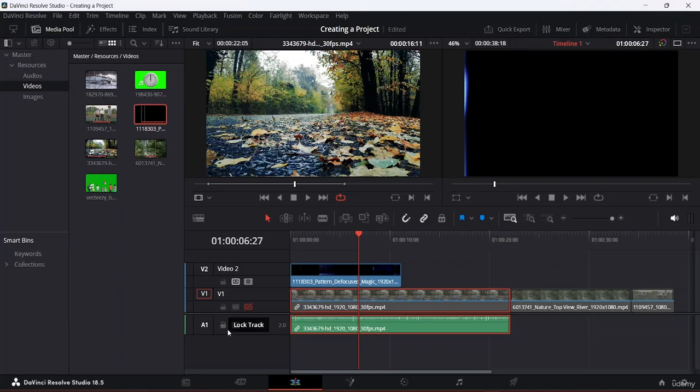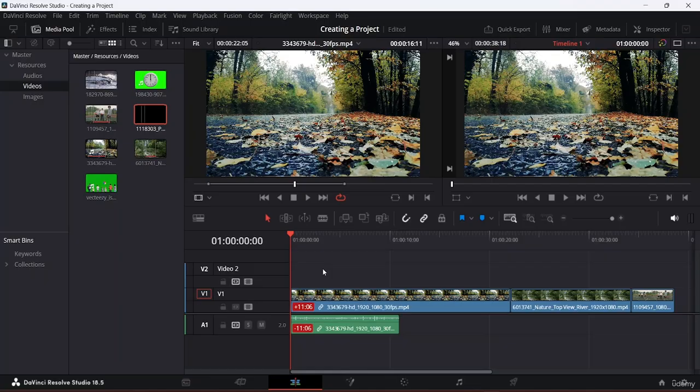So here I didn't mute it, or put on solo track, or lock this one. That's why I am able to view only the track on top of this one. Okay, so this is about how you will be able to enable and disable the video track. Let's come here and delete this part as well. So this was about locking the track, this was about auto track selector, and this one is the disable video tracking.